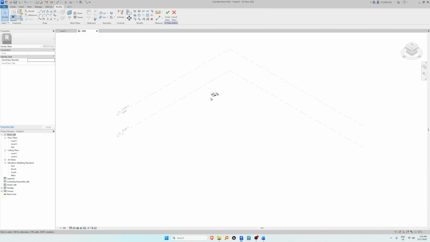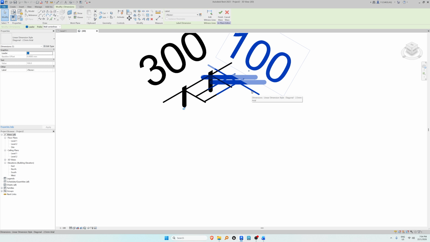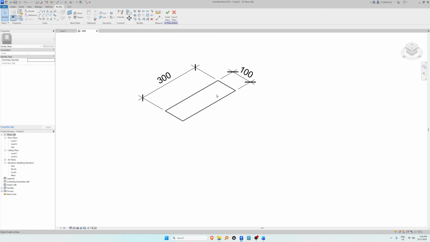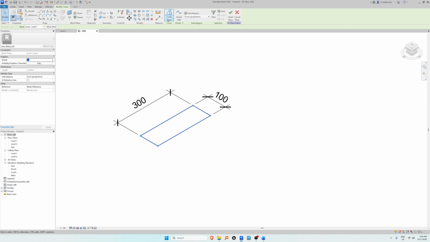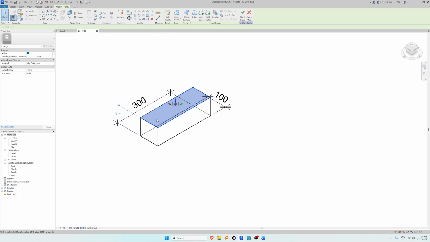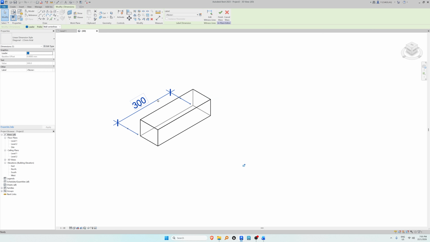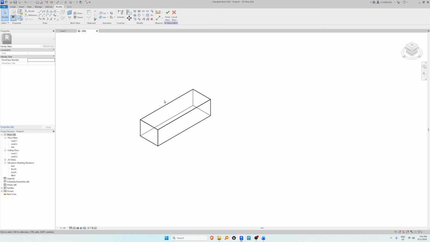Open a 3D view. Okay, let's delete the dimensions because they're quite big, or we can just change the scale again here to 1 to 10. Select your rectangle, create form, solid form. We want the height at 80. So once you create that, you will see a dimension here. We can change it to 80. Right, so you pick the line, you can see here is 80. Let's delete these. So now we have the first one. We can finish the mass.